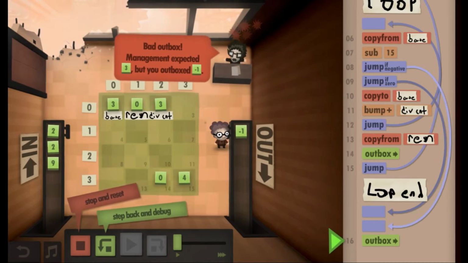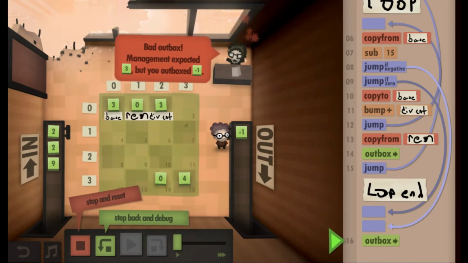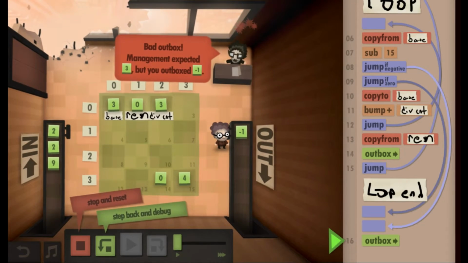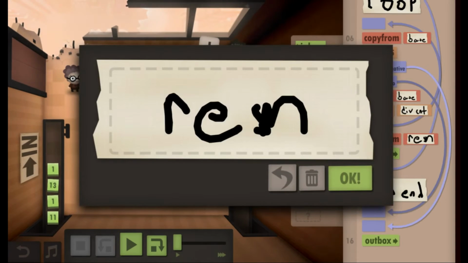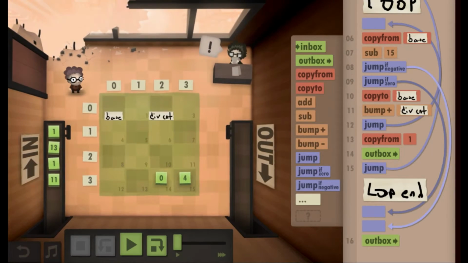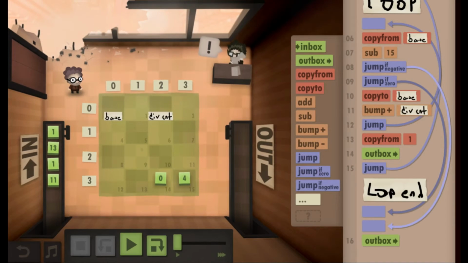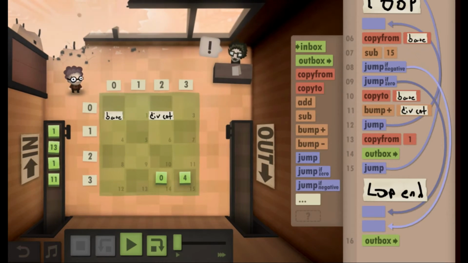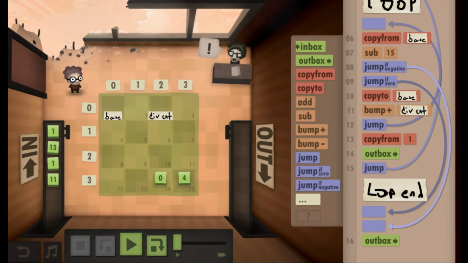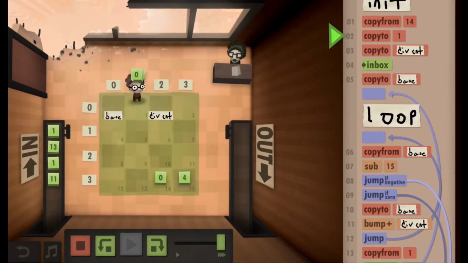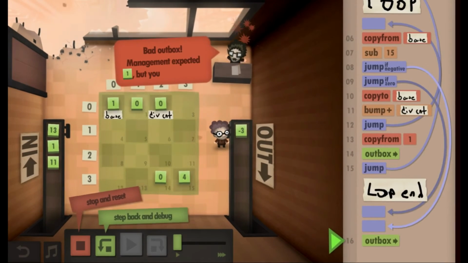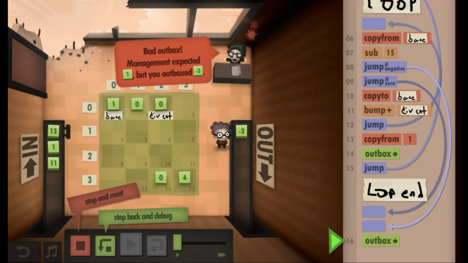So we don't need our 3 at any given point. I see. So base and rem are actually technically the same thing. Let's get rid of rem, and what's left over in base at the end of this is our other coordinate. So let's run it for a little while here. And we've reached this outbox thing.